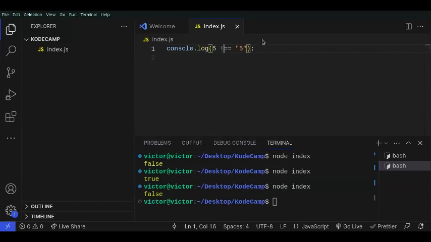So we can also check this. What is this going to evaluate to? True. Hmm? False. It's going to be true. No, it's true. That's true. Yeah, it's true. It's true that 5 is not equivalent to 5 in terms of its type, right? So yeah, the answer is true.